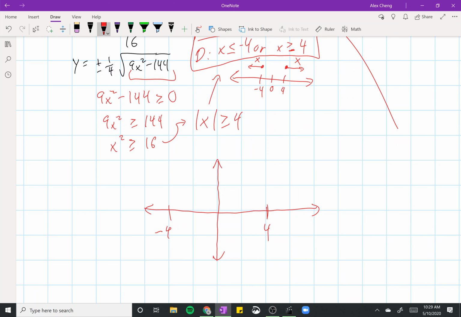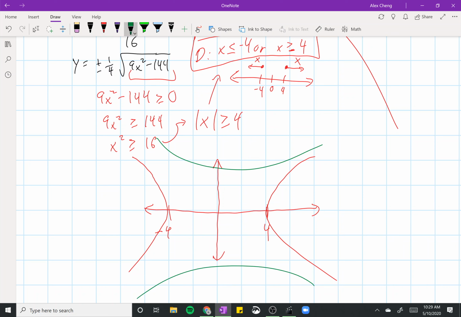Remember that our hyperbola either looks like this or it looks like this. So this one's going to look like so, something like that. And the reason I know that is because if it was the other way, like I'm going to show in green here, then this would have a domain of all real numbers and a non-infinite range. But that's not the case for ours here. Remember that our range is y is all real numbers, and my domain is that the absolute value of x is bigger than or equal to 4.